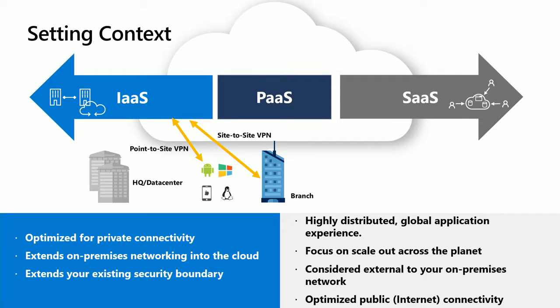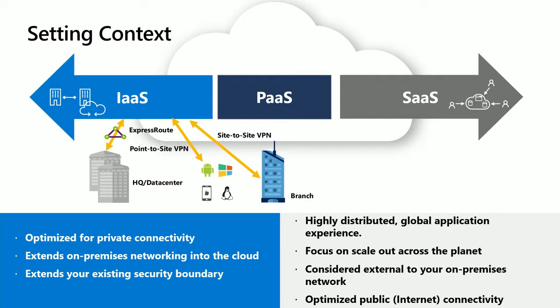The next one's going to be point-to-site, which is going to be your mobile devices, your Windows client, your Mac client, your Linux client. And this is going to be that one-to-many scenario where I want to go into one or more virtual networks, for example, from one of these devices. We're thinking a lot about point-to-site and how we can optimize that over time so that your mobile devices have a great user experience. When you're thinking about your corporate IT structure, for example, and allowing your mobile device to now connect into corporate resources that sit within the Azure Virtual Network or Virtual WAN, that's where we're going to really start to focus heavily.